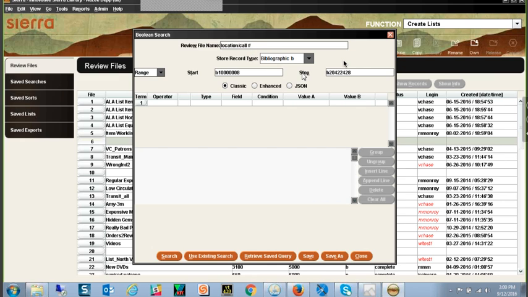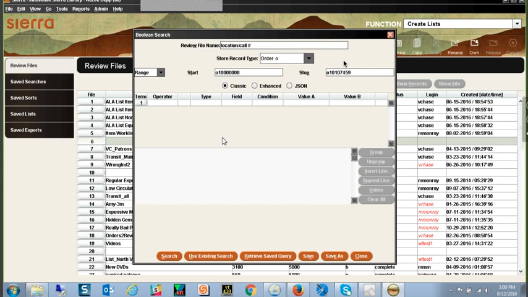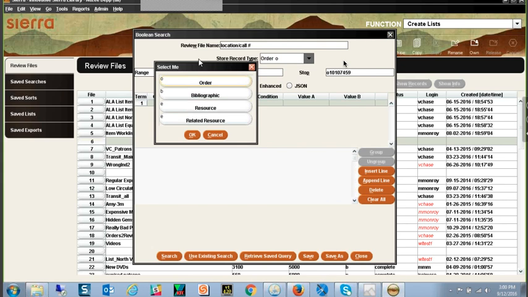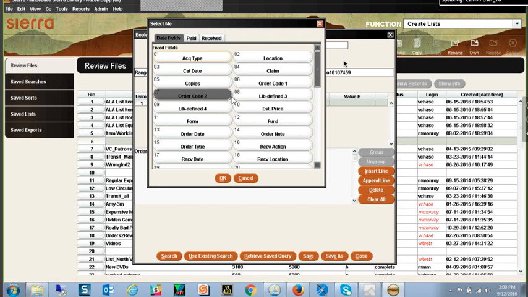So location. The question you had in the chat is to create an annual report of what we spend by location and by call number. So what you are spending. The first thing, in this case, is we are going to be looking at order records, okay? And then we say order field would be the paid field, what you spend.